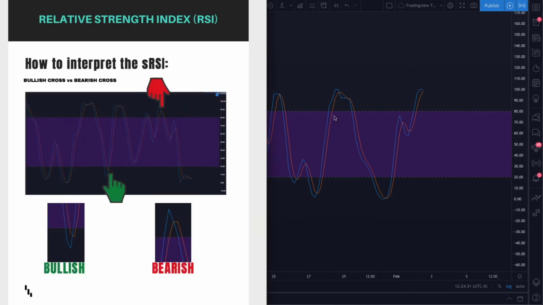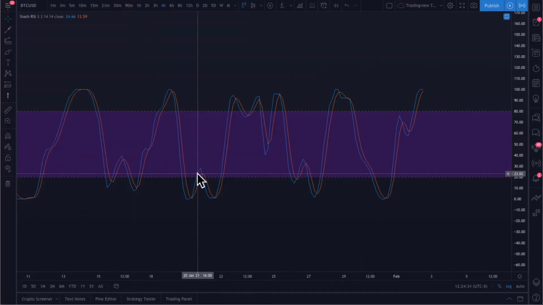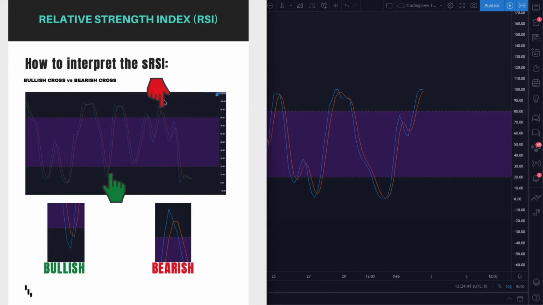So how do you interpret the RSI? It's really, really very simple. You can go through and you can find divergences, but the easiest thing to do is something similar to the MACD, which is another indicator that we'll get into in the next lesson. But basically with the stochastic, you're looking for bullish and bearish crosses. As you can see here, a bullish cross usually happens when the asset or security or stock is oversold and it's looking to move back into the uptrend that it is currently in, or you're getting some sort of bounce on a downtrending market. A bearish cross is the exact opposite.